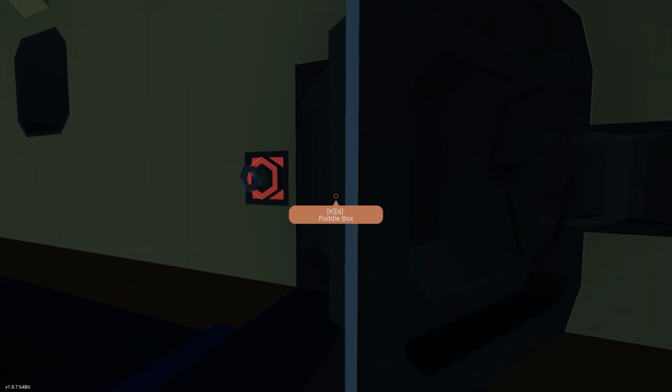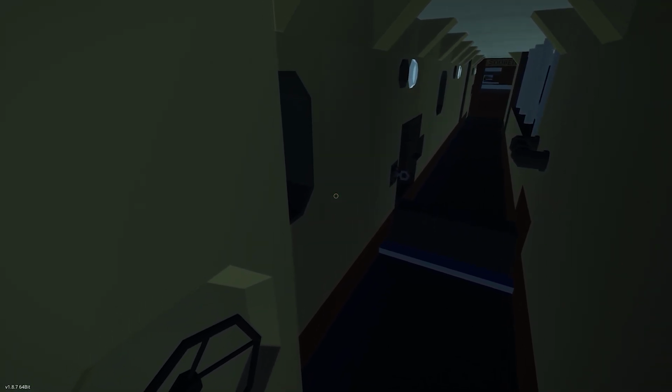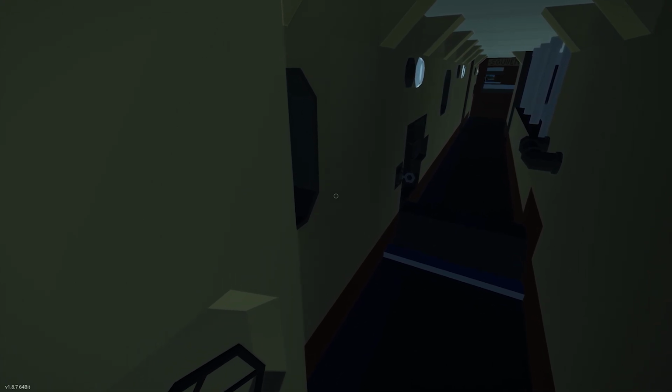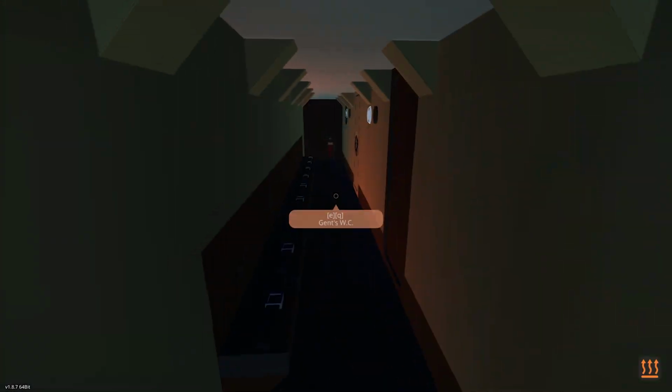Yeah, this is definitely not an area you would want to be in while the ship is in motion, because walking into this would be certain death. So we're going to close that. However, I would imagine if that was open and there happened to be waves, then you could have sort of a natural sinking. So that could be pretty cool.